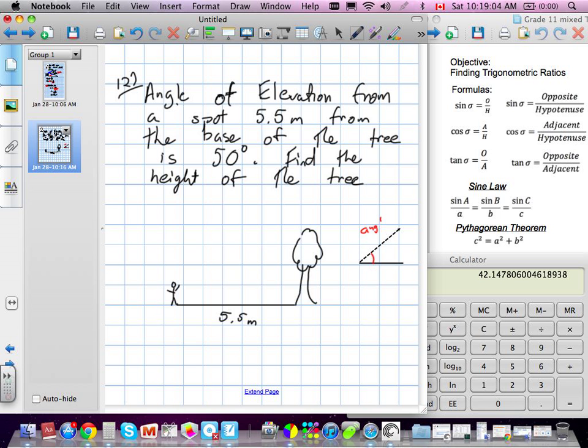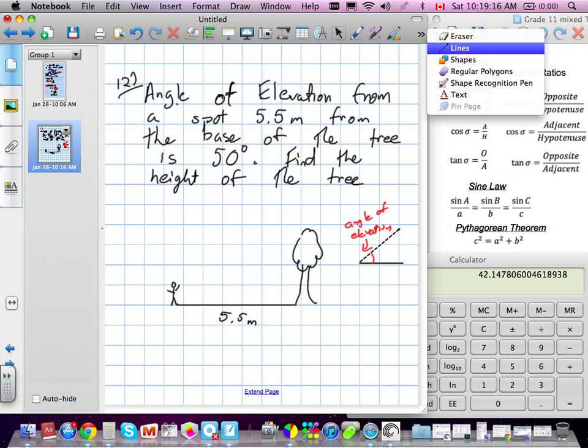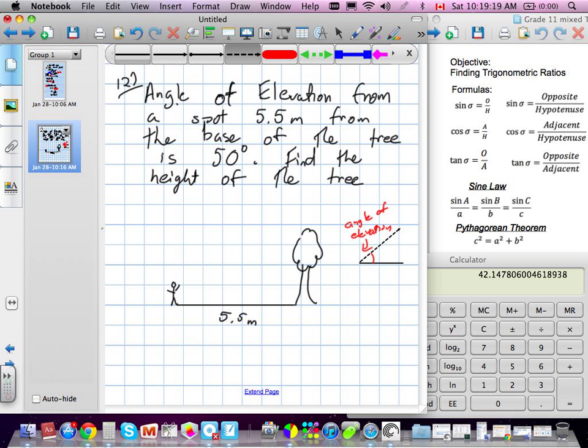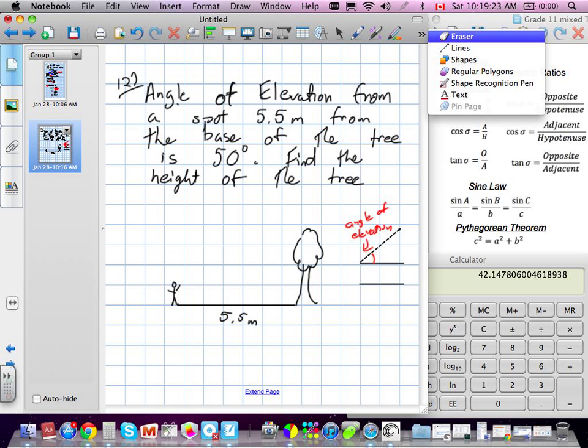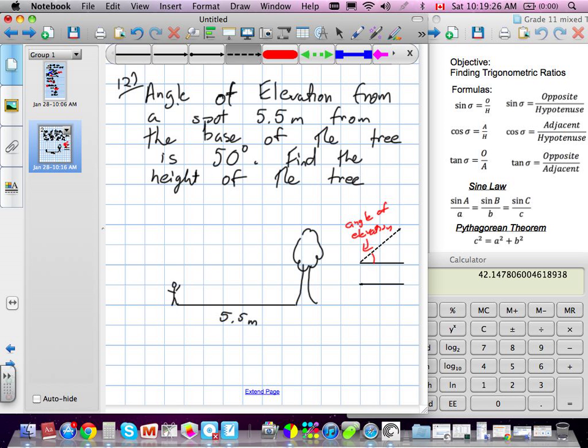I'm going to move these words over. And with that same horizontal line, there's something called an angle of depression. If we had the same horizontal line, we'd be talking about a line going down from there. These are your options. It always has to be from a horizontal line. That's the angle of depression, which is important to note. You should know the difference between these two: angle of elevation, angle of depression. Always talking about the horizontal line. That's the important part here.